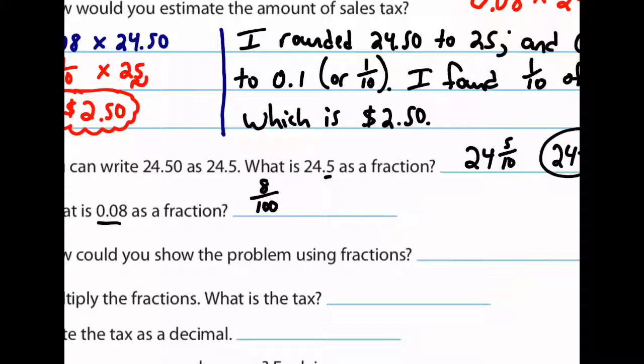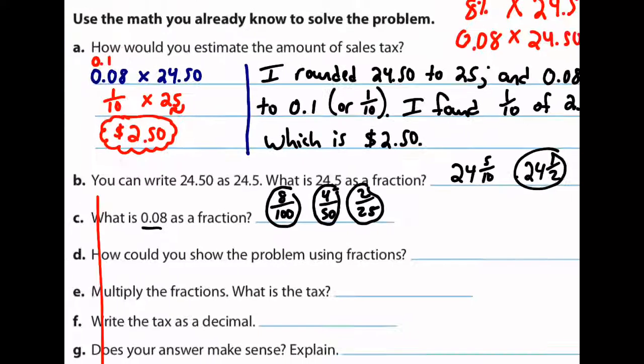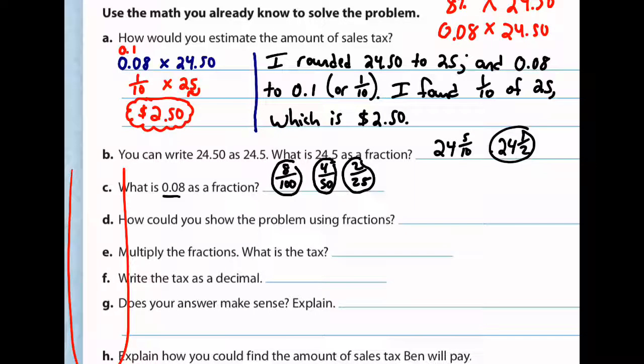Now, if you reduce that, maybe you said divide them both by 2 and you got 4/50ths. Maybe you divided 4 and 50 by 2 and you got 2/25ths. So it didn't say to write it in simplest form, so I would be okay with 8 hundredths, 4/50ths, or 2/25ths. You only need to have one of those, though, by the way. All right. Remember, pause the video at any time that you need to.